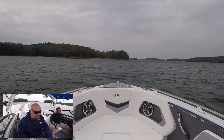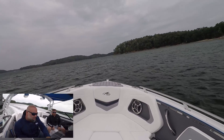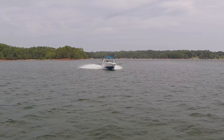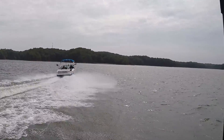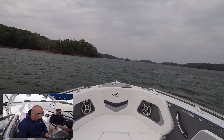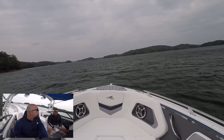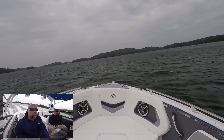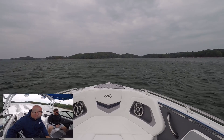So let's check out some back-and-forth handling here at 28 miles an hour — look at the transitions. You can almost kind of drift it a little bit, but if you're the kind of person who likes to pull tubes and really give them a ride, you want those back-and-forths. You'll throw somebody off without a doubt. What's the point of being the guy with the ski boat if you can't eject those riders once in a while?